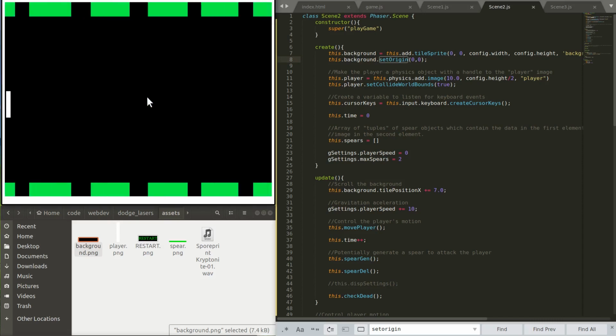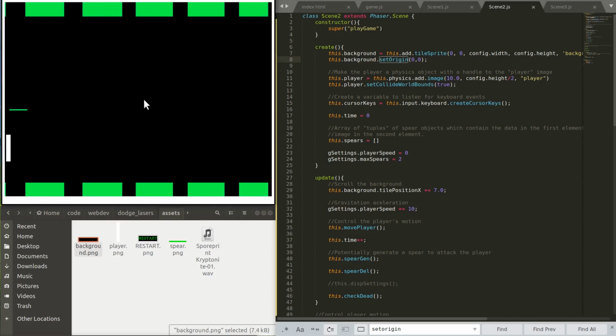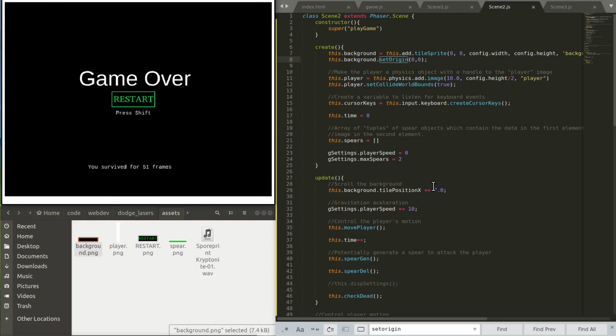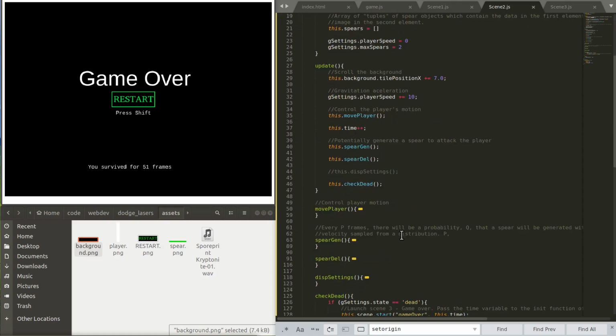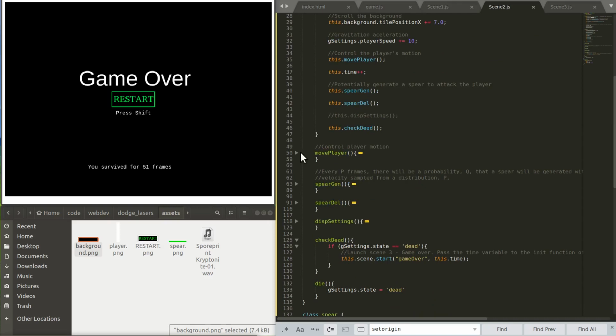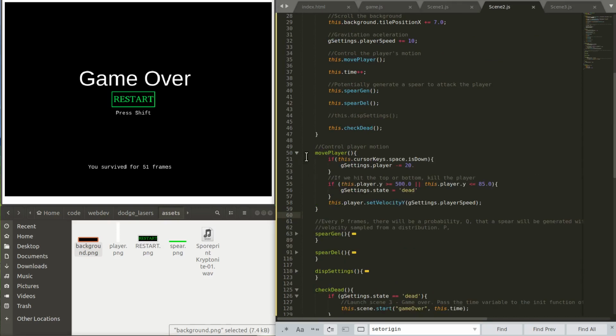Oh, huh. Why is the space key not responding? Did I do something wrong? Move player. Oh, whoops.